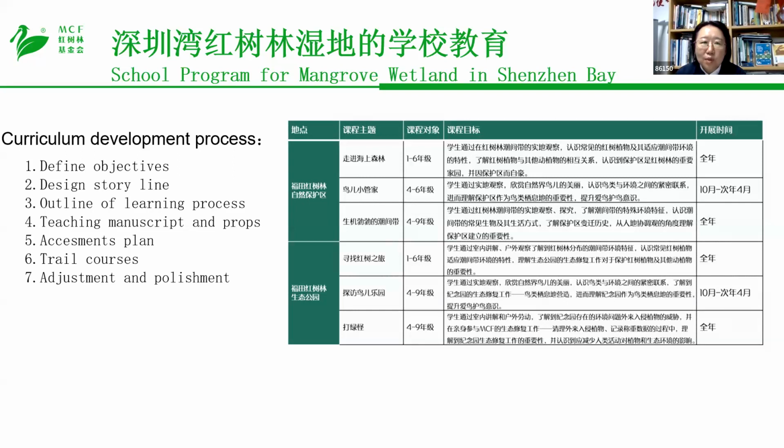Then we will design a storyline for each activity. For example, in bird stewardship, we will send an invitation letter about 2 weeks before the students go to the nature reserve, saying that they are invited to become stewards for wetland birds in Shenzhen.